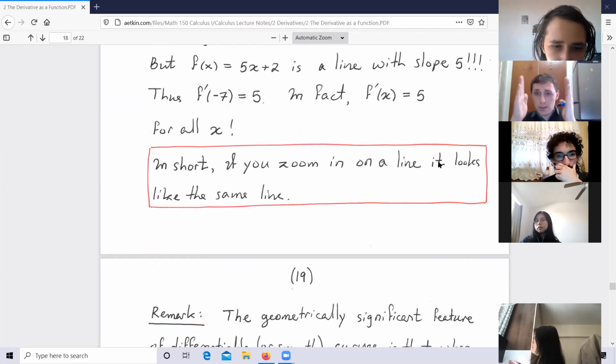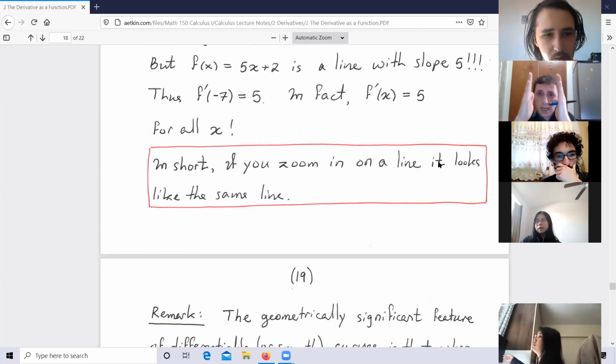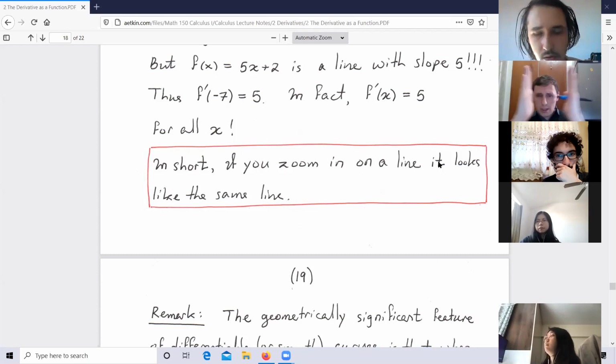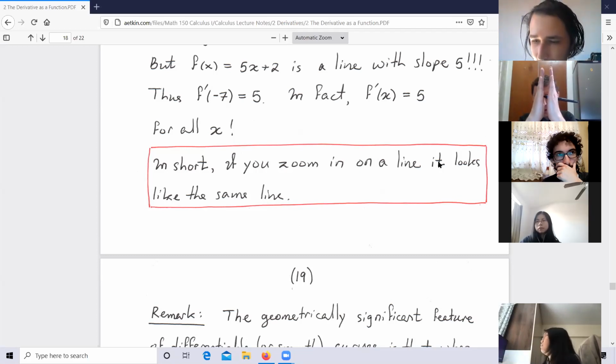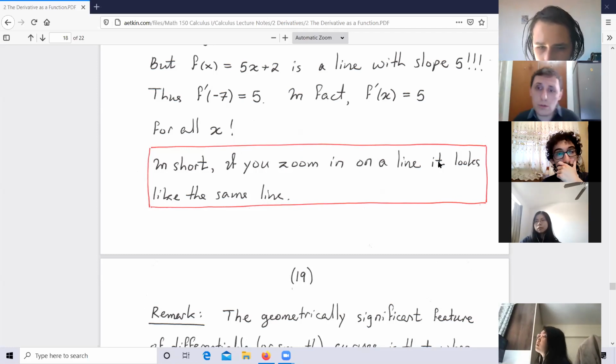Why is it limit as x goes to a? Because if you zoom in at a, x is going to be very close to a, because this is the width of your screen. The x width of the screen is this, right? So x has to be, if you're centered at point a, the x cannot be far from a. So x is going to a. Clear?